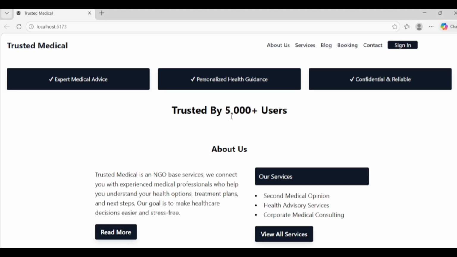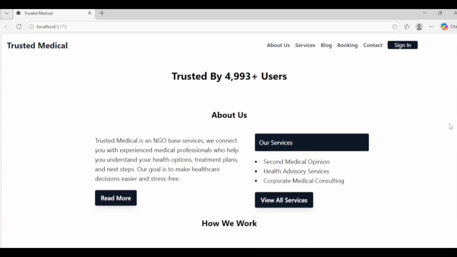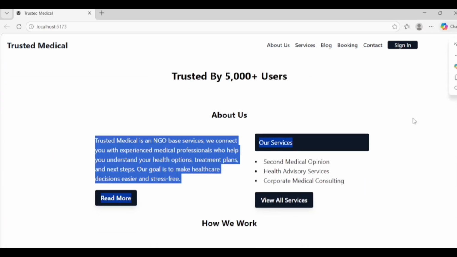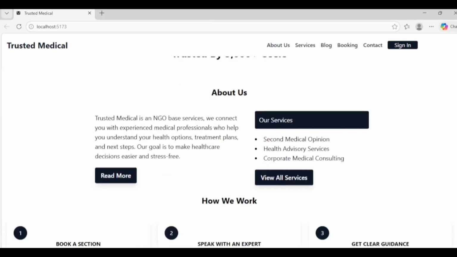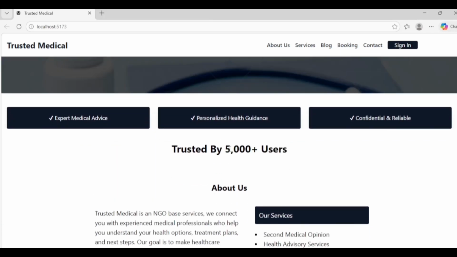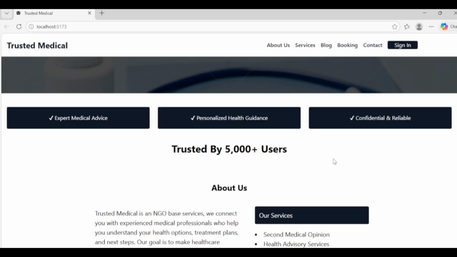Automatically, I can see the 5,000 has been animated. So if I reload my project now, can you see? But you will notice something. When I scroll up and down, the 5,000 remains static, which means it will only load the first time the user lands on the site. That is when the 5,000 will be animated, but I don't want that. I want it to be animated each time the "trusted by 5,000" is in view. That's when I want the counter to always occur, not just once.